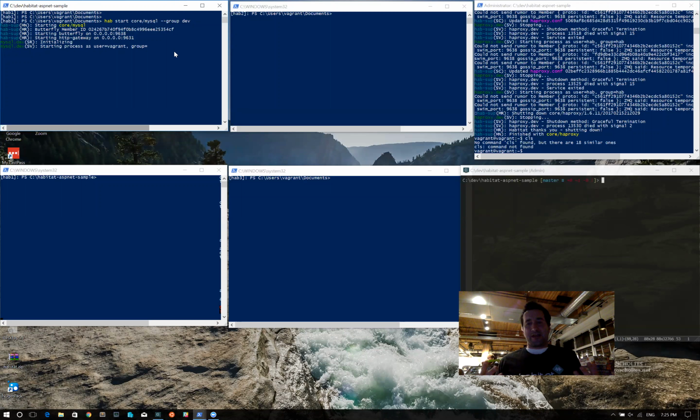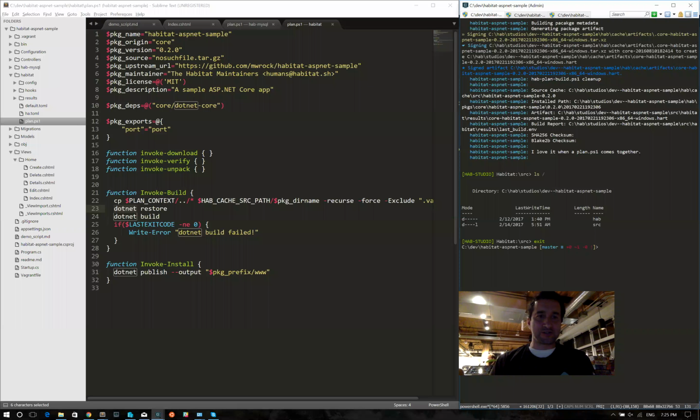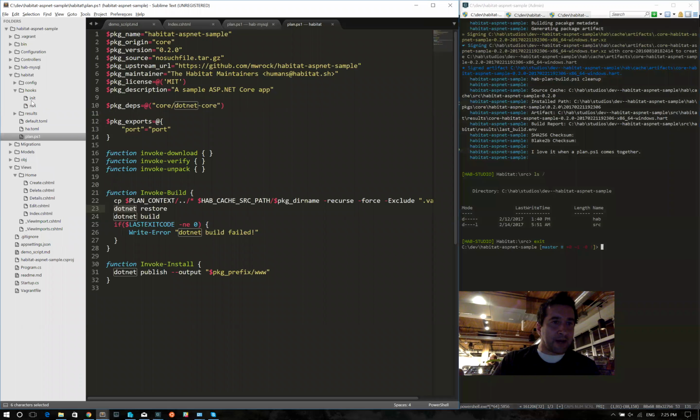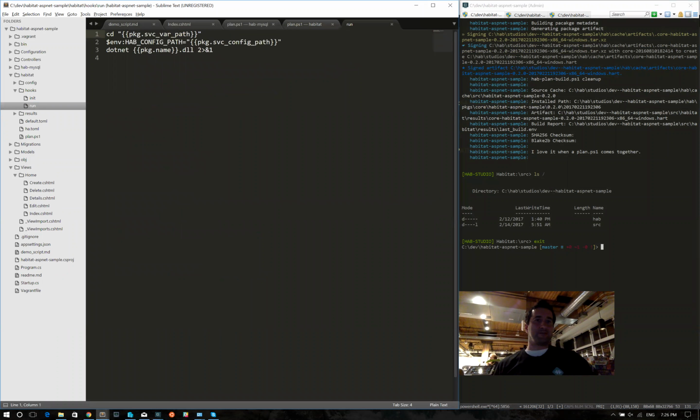One key thing that I didn't show you that I should show you right now is: how does a supervisor know how to run our app? Obviously if I want to invoke a Node app as opposed to a .NET app, as opposed to a Ruby app, that all works totally differently, right? So that works through hooks. And again, if you're familiar with Habitat on Linux, you know what hooks are. The key difference on Windows is the hooks, again, are PowerShell. And so here is the PowerShell hook that runs my application.